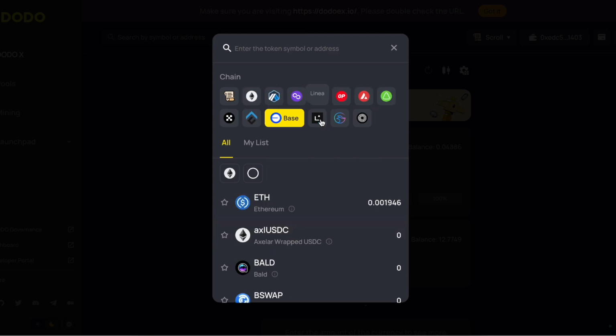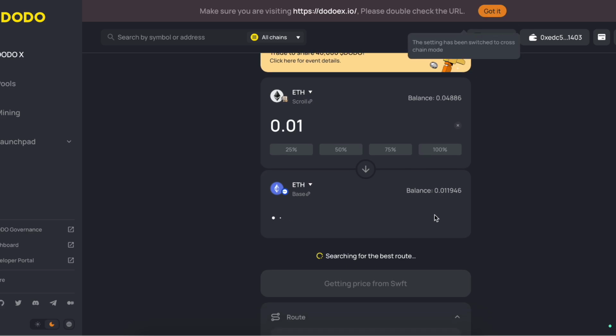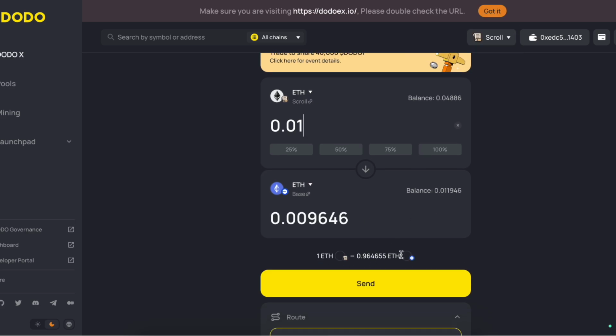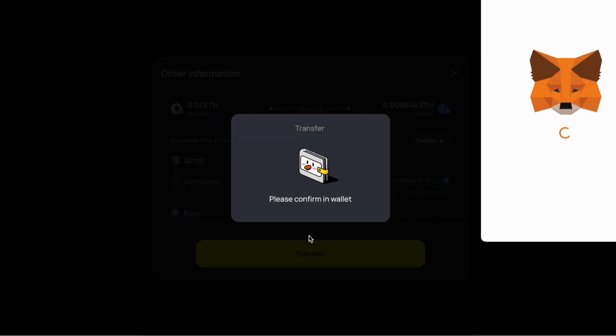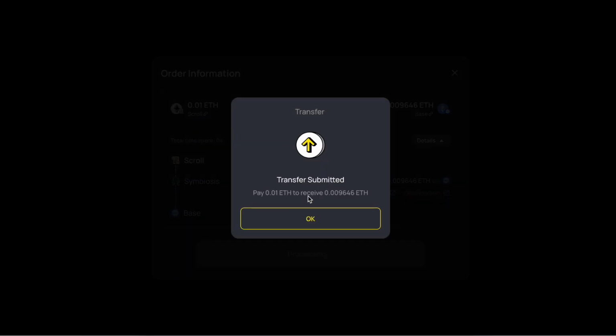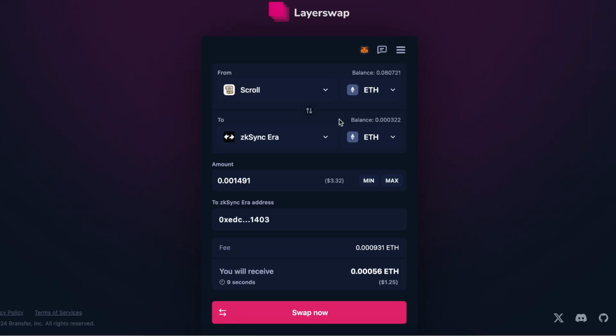This one I'm just going to send to Base again. Do 0.01. It's going to create a route for you and send. This one's actually going to use the Symbiosis route anyway, which we're going to interact with shortly too. That is processing.